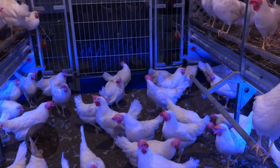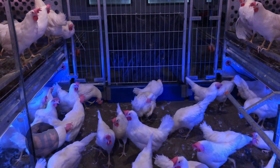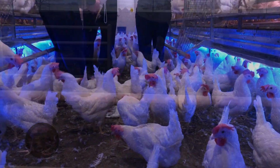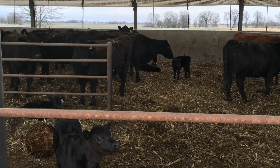And we're seeing this in every species, okay? If we're going to have group housing of sows, there are some genetic lines that are docile enough to cohabitate without gestation crates and not fight all the time. There are chickens in open air aviaries that have the right docility and the genetic line. And cows, we all know that there are some cows that are made for confinement in closed quarters, and we have some cows that just aren't.